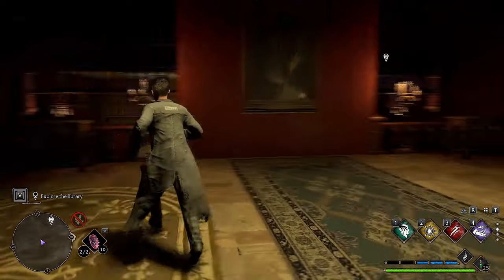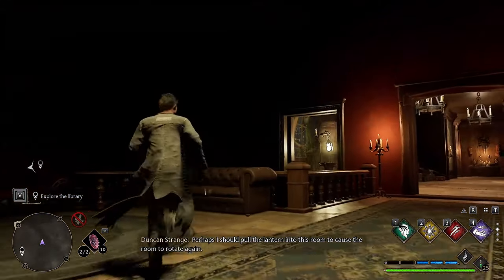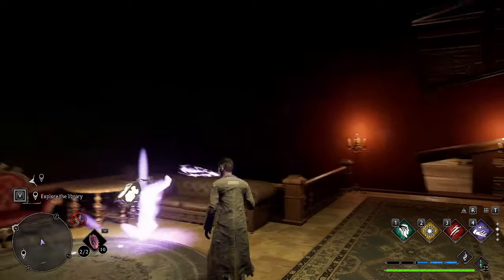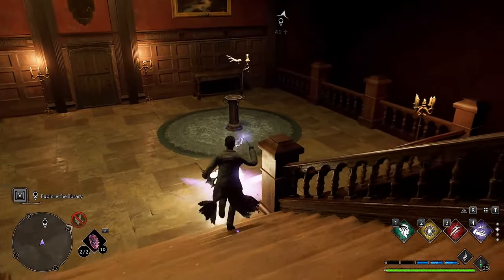This is a really fun quest. I've got to give it that. It's a little bit long though. I should pull the lantern into this room to cause the room to rotate again. Well said, sir. Right, I've got to use this lantern somewhere, and I'm going to assume it's for this.